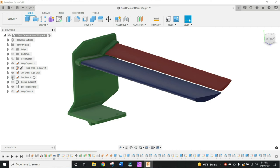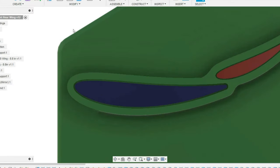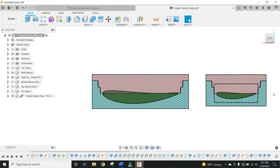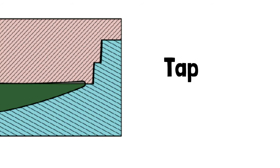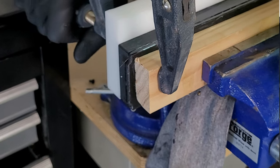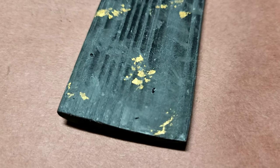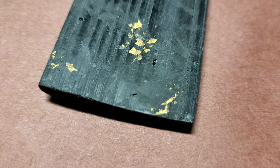First thing first, the design is dual element and the smaller element is really thin, which is why it's so hard to make it stiff enough. The molds are designed identically for the large and small element, just scaled to size. The mold portion needs to be recessed down in a cavity with tapered walls so that when you compress everything together, excess resin can run out through these channels. When you print these molds, you want to print at really high resolution or do a ton of post-processing work, because every single layer line and defect will show up on every single part from here on out.